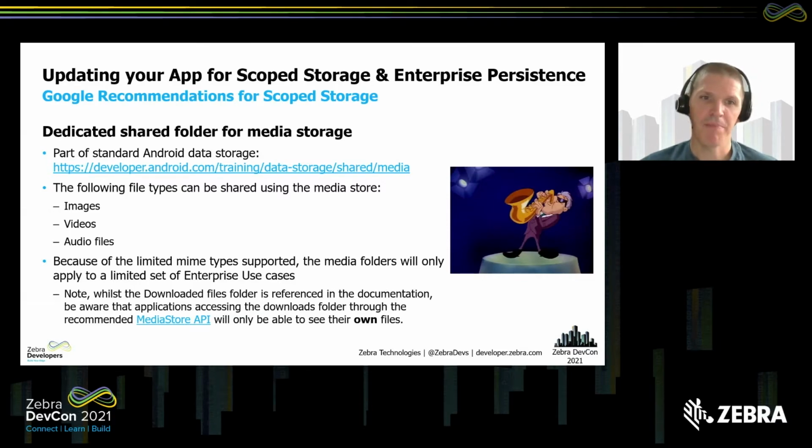So just bear in mind the downloaded files is a bit of a, I'll get into this a little bit later on, but you read different things online about the downloaded files directory. This is where I come to talk about those deprecated APIs, the media store API. I've got more information actually elsewhere. I've done a separate blog on this topic, referenced at the end.